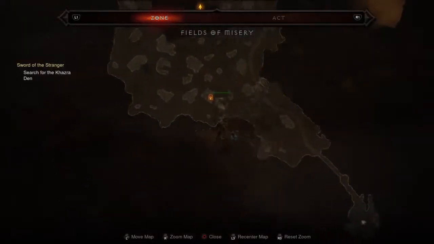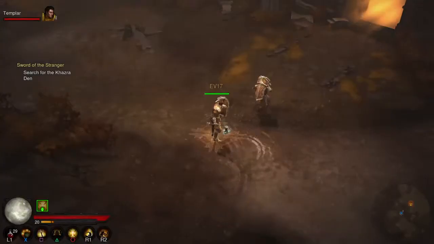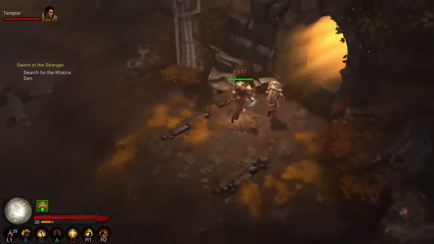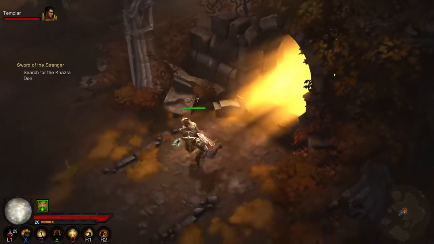We got pretty far done with the Fields of Misery. Forgot the name of it. In this episode, we're going to finish. We just finished this Decaying Crypt level 1 and 2.